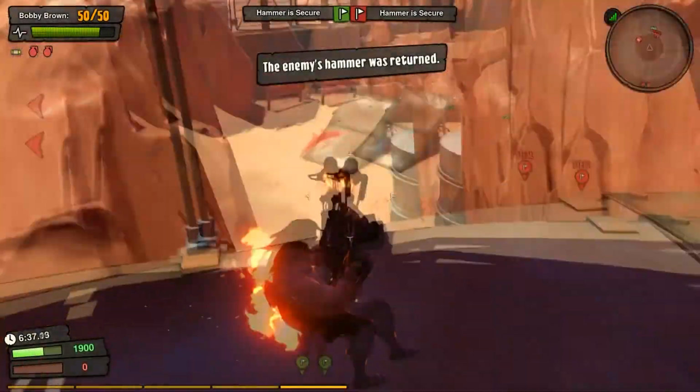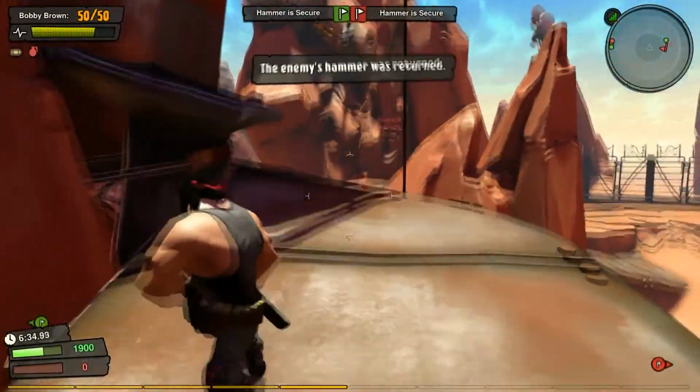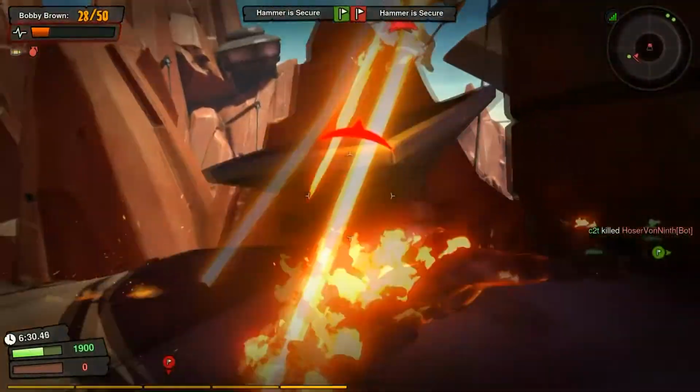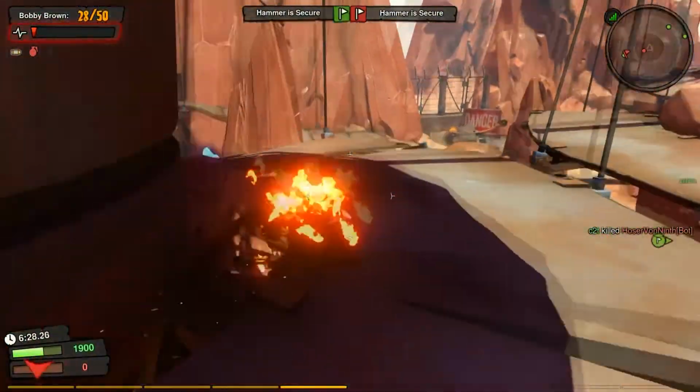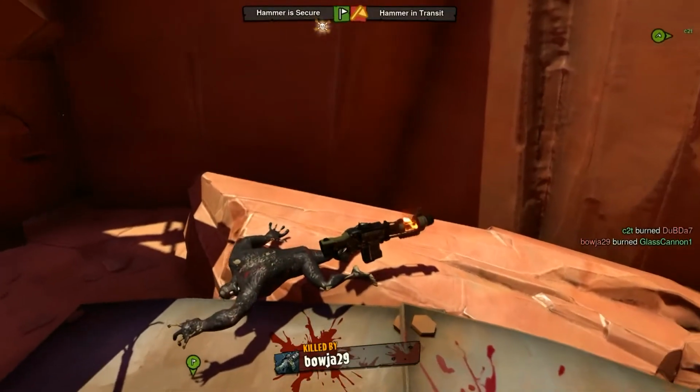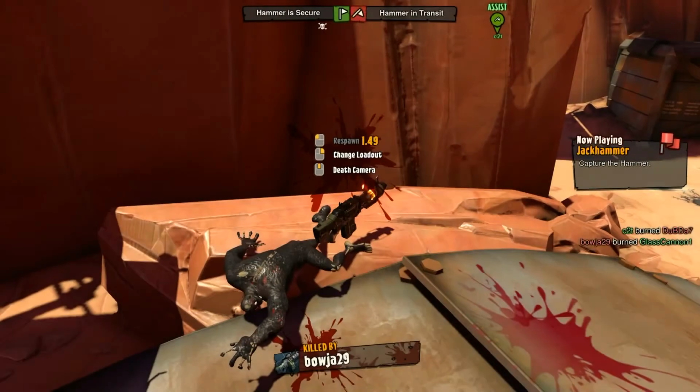Oh boy. The opposing team's hammer has been returned. The enemy has stolen the hammer. Your hammer has been returned. I'ma die. No, I'm not. Oh, he got me. Your team has dropped the hammer.